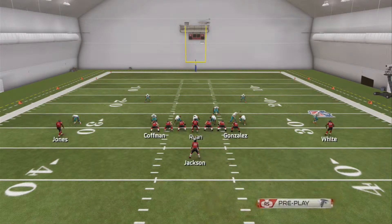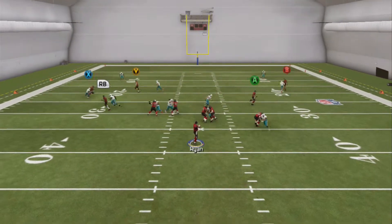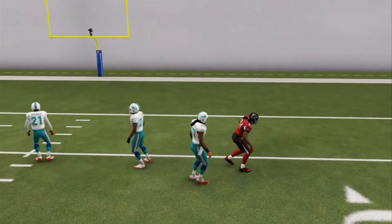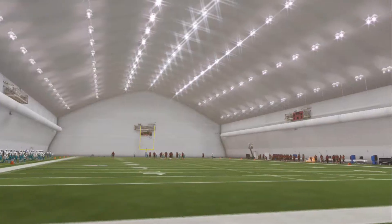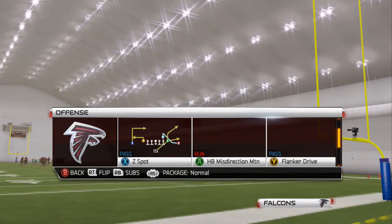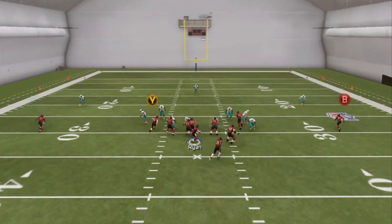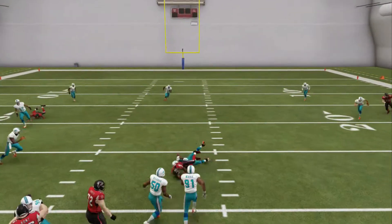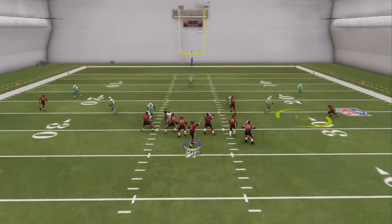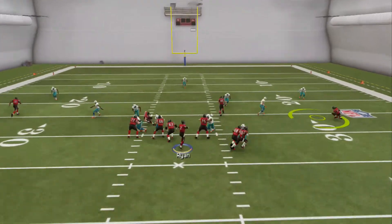If you feel like they're playing one side, definitely flip it. We can run this to the other side — in route by X and then in route by B. Let's put zone coverage and go to the Z spot from single back ace or big. Cover three: the zig route and the B, so look at your tight ends early. If they're there, take them. If we don't have our tight ends, we're going to dump it down to our B route — that's where these little in routes come in play. Our snap throw will also come in play. You can call hike and basically snap throw the in route as well, especially with the corners backed off. You have a nice little snap throw to the in route — almost like a really short comeback for five yards.